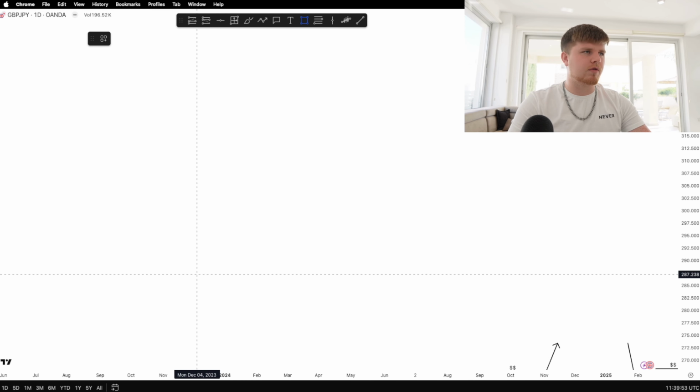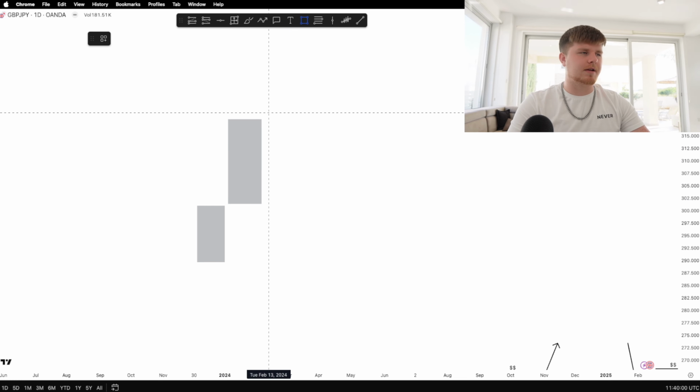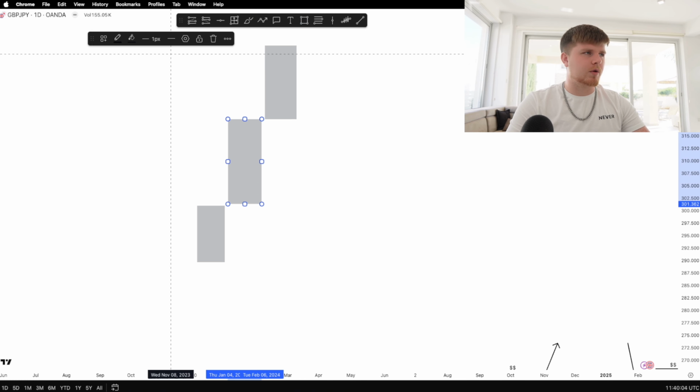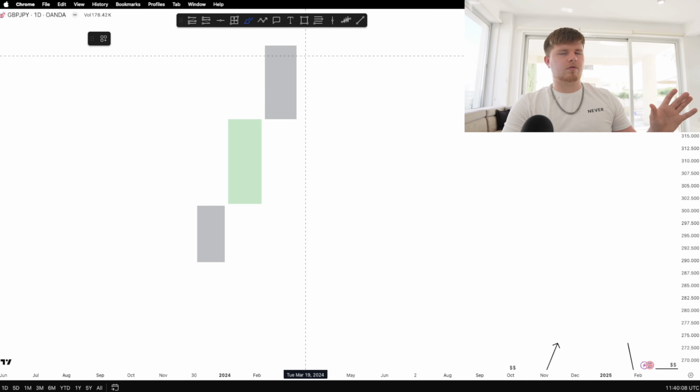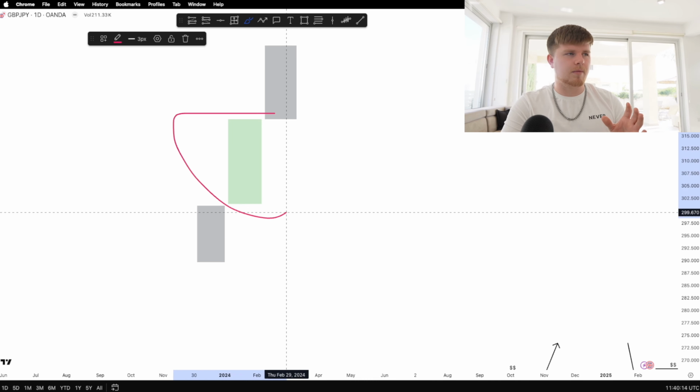Very quickly, a fair value gap is made up of 3 candles. Does not matter about the direction of the first and third candle. All that matters is the direction of the middle candle, okay? So I'm going to leave the first and third one in gray. We're going to call this green. So we have 2 types of fair value gaps, really. We have a bullish fair value gap and a bearish fair value gap. The direction of the fair value gap, whether it's bullish or bearish, is all determined by the middle candle.